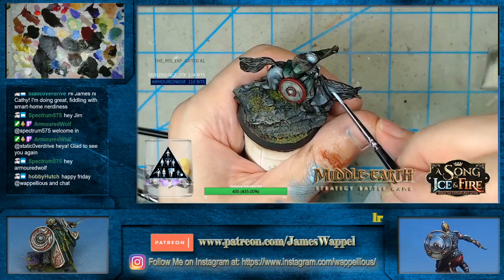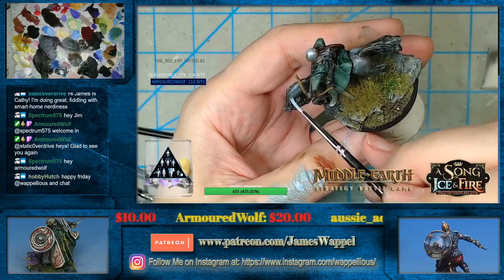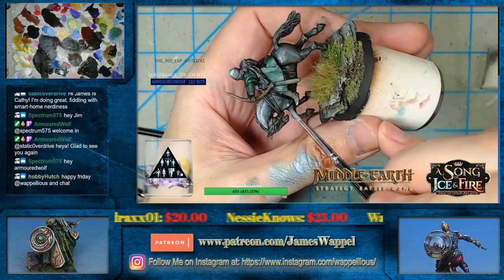But you see how it picks up all of that? It's picking up all those darker colors. That's just fine. Sort of counting on that. This is why I hit it with a little bit of that darker black. First of all, to darken it down, but it also acts as sort of a catalyst here, so that when I put this down, it's actually got something to mix into.